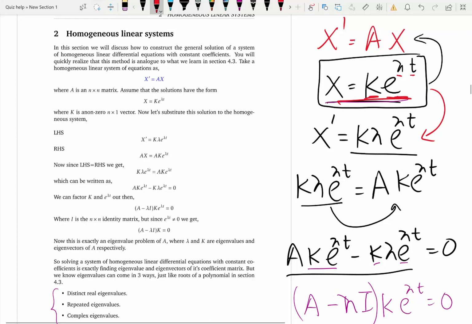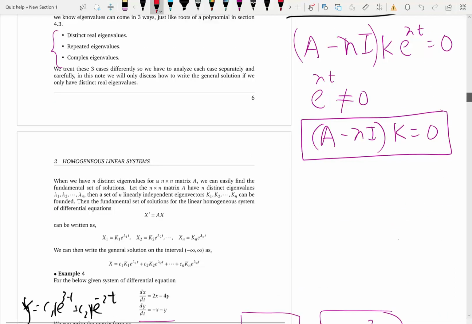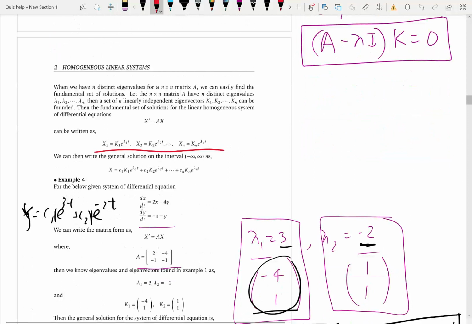Okay, so that is how we deal with homogeneous linear systems. Remember, we have three cases depending on the type of eigenvalues you get. If you get distinct eigenvalues, the way we write the solution is a linear combination of your fundamental set of solutions. So I highly recommend you go through every video and solve the examples in the notes, because you have to learn how to do this for 3 by 3 systems and 2 by 2 systems, solving a full problem.